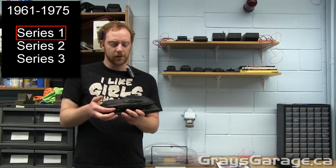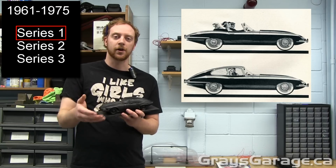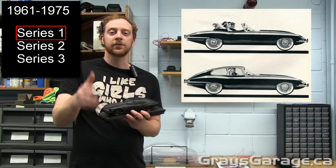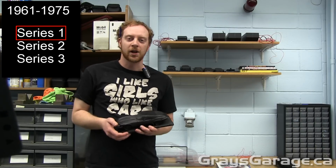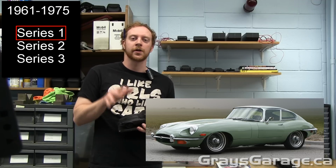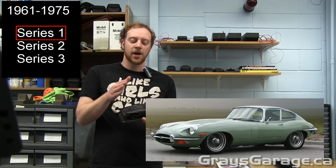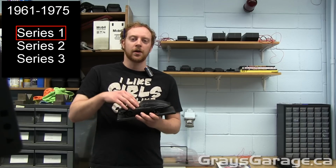So that's the Series 1, the regular Series 1 open top and hardtop, and now we're going to talk about a different car that was introduced a little bit later, and that's the 2+2. All right, so now we're talking about the Series 1 2+2, which is the 4-seater hardtop coupe. The angle of the windscreen was the same, still 46.5 degrees.